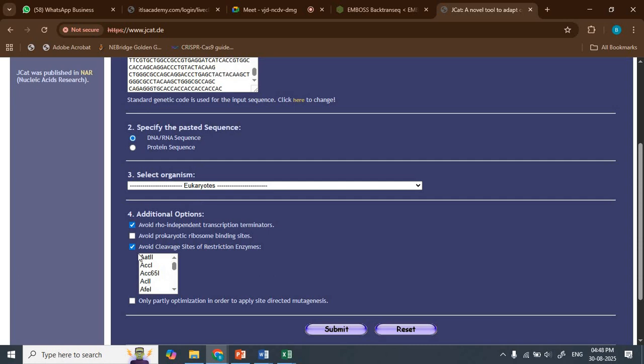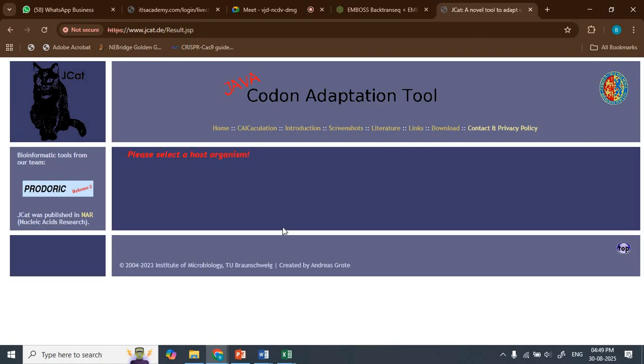Then select the restriction site. Let's suppose I select this one. Then click on submit. Wait a minute.